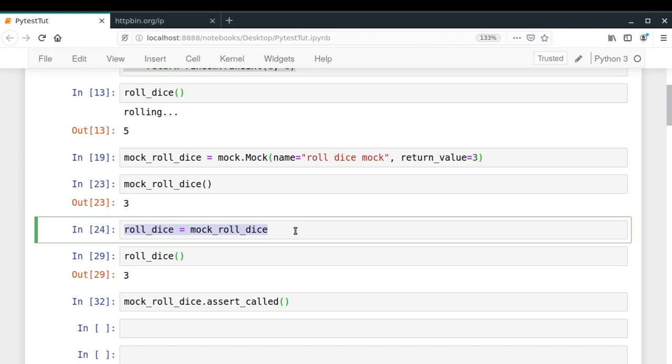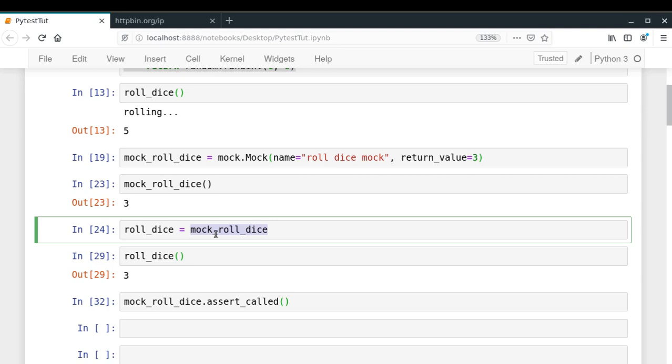That is what we'll be using, right? There we will have to specify the object that I want to mock, and then in the arguments of my unit test, I will get one parameter which will refer to the mock roll dice, the mock object which has been created for the roll dice function.